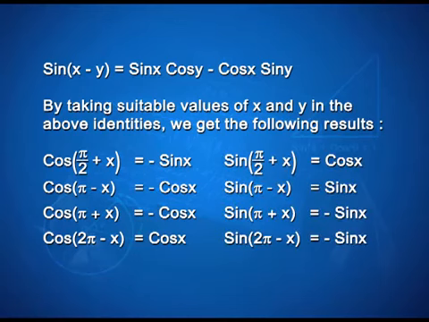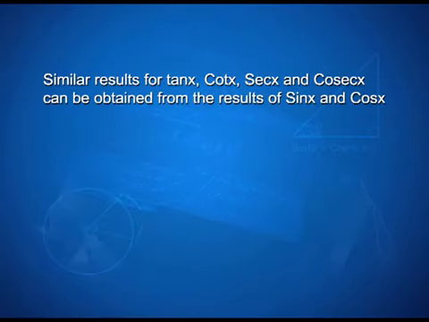Similarly, sin of pi by 2 plus x can be expressed as cos x, sin of pi minus x can be written as sin x, sin of pi plus x can be written as minus sin x, sin of 2 pi minus x can be written as minus of sin x. Similar results for tan x, cot x, sec x and cosec x can be obtained from the results of sin x and cos x.